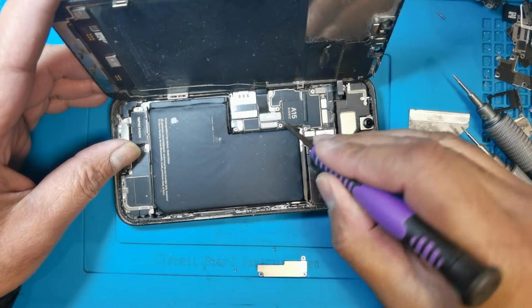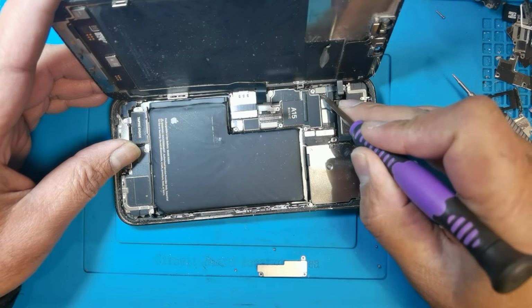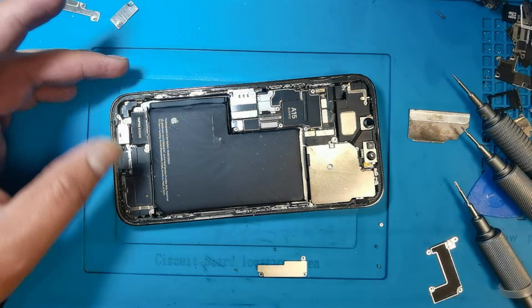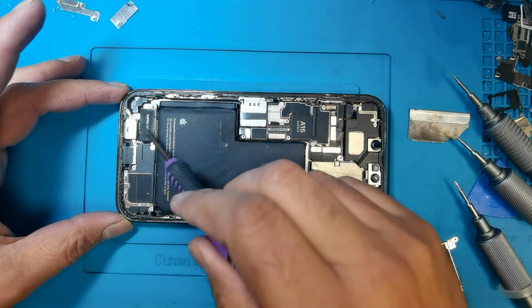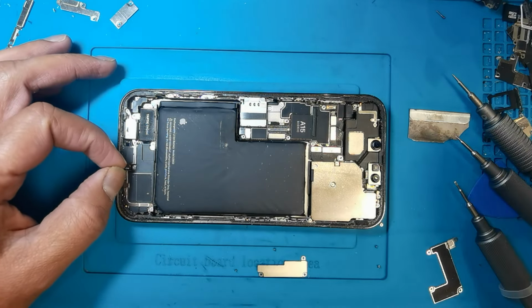Disconnect the LCD flex connector and the speaker connector. Separate the LCD, and after then we need to open first this area. Need to make space for pull the sticky tape.